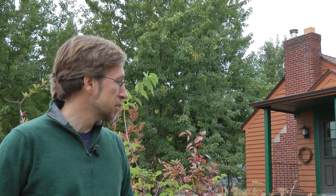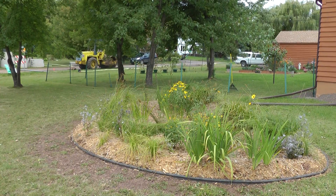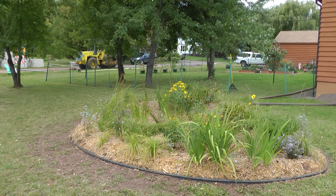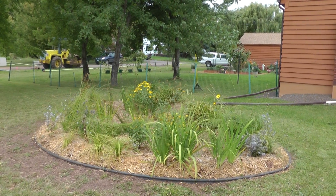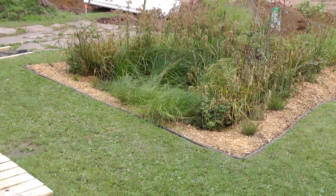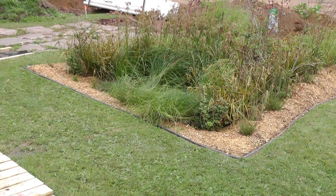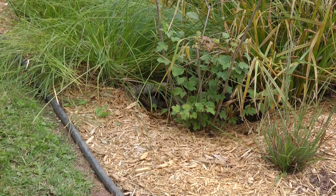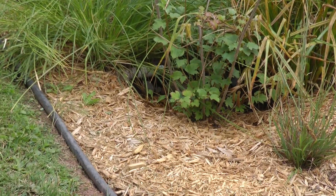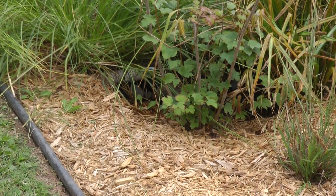It's really amazing how well it works. Prior to having the rain garden, our sump pump would go off and all the neighbors would kind of moan because there would be this river of mud coming from where our sump pump outletted down the street, and they had to walk through mud to get to their cars. It was really a constant problem.